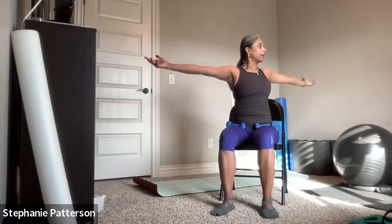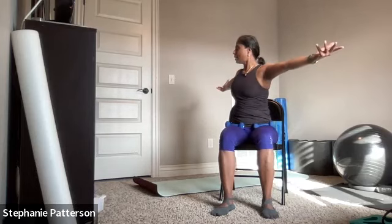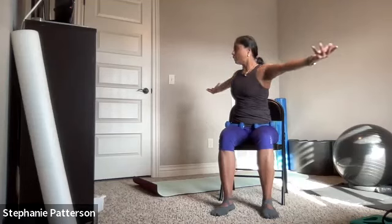And then I come back to center. Same thing for the other side. My head, neck, and eyes go with me. And my arms are staying in that same side to side adventure they were in when you come back to a T. The right arm doesn't go any farther forward as the body twists left, and the left arm doesn't go any farther forward as the body twists right.